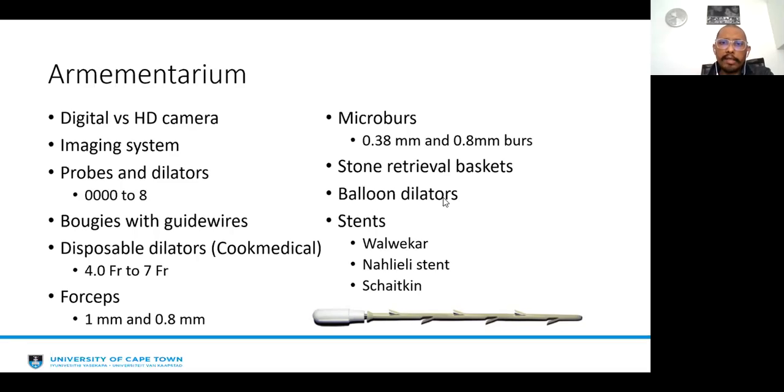And then for stenoses or strictures, balloon dilators are very effective. Again, we don't have these. We just dilate with our camera set itself. Certain camera sets, or scopes, have a bevel tip to make dilating a little bit easier. But then again, it would be ideal if you have different size scopes where you can start with a smaller scope and gradually dilate your stenoses with larger endoscopes. But if you have it available, you can use a balloon dilator.